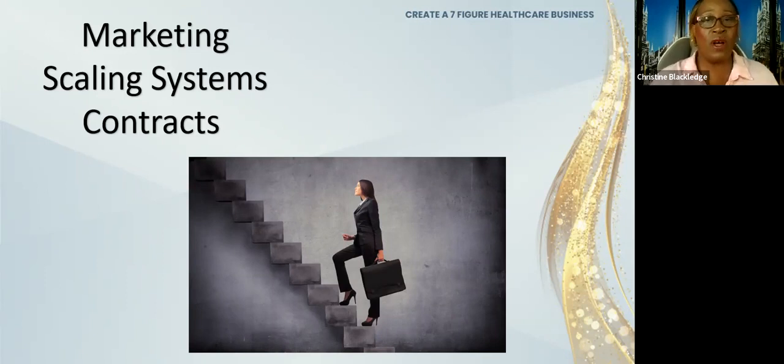It is hard work. However, why make it harder when you can actually have systems in place that can automate a lot of the processes? So you as the director can then work on your business as the CEO. You can work on your business, not in your business, okay? This is what these scaling systems are all about.